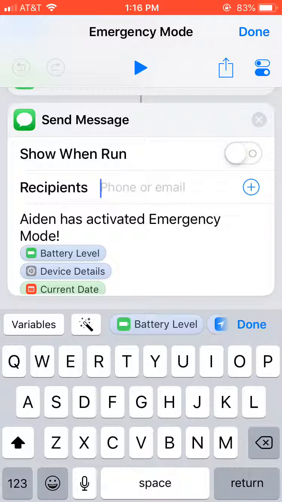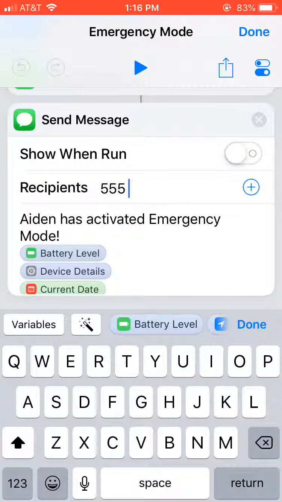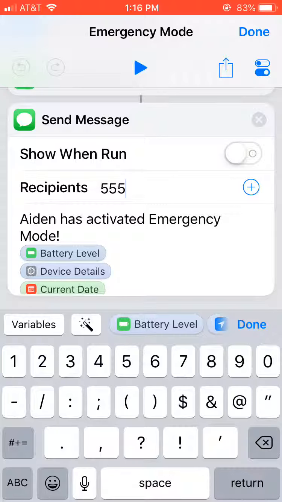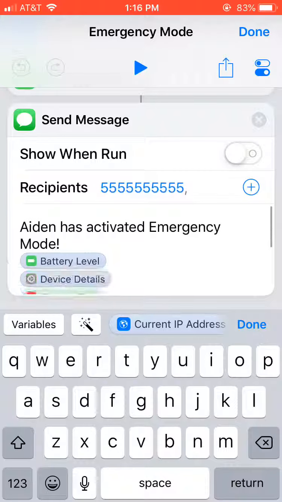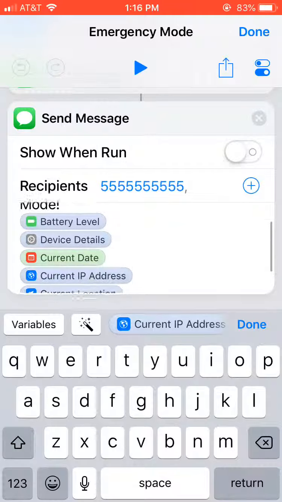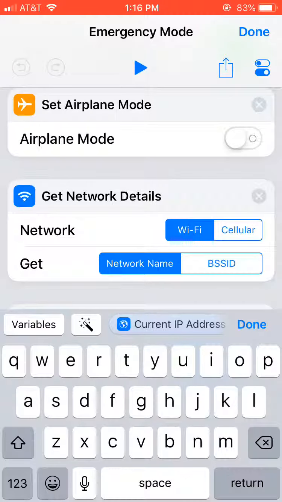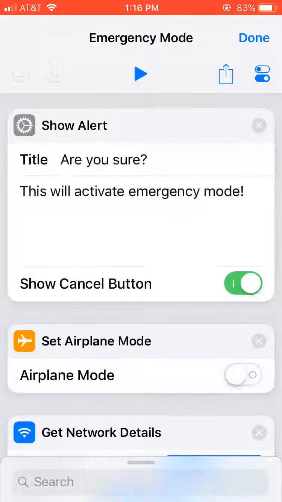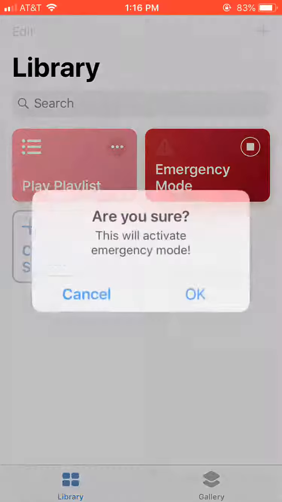So, it took me a minute to come up with something here, but I just ended up putting a bunch of fives. So, yeah, you just type in whoever you want. Maybe it's your mom, it's your dad, sister, brother, whatever. And then what the app is gonna do is it's gonna just do a bunch of things.